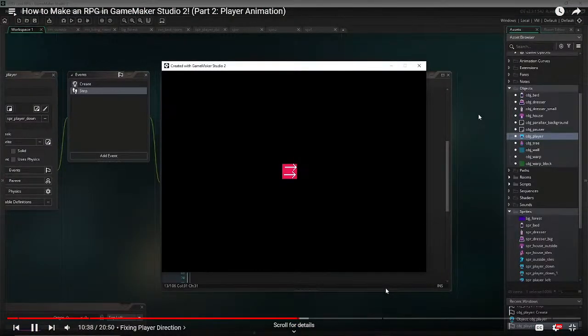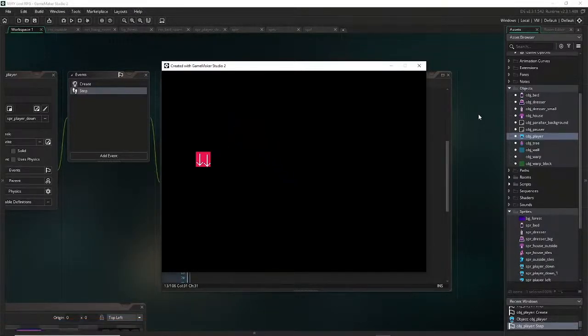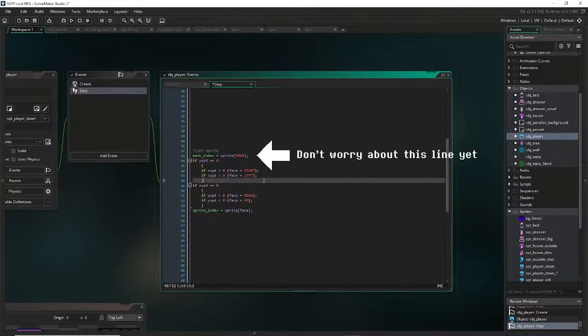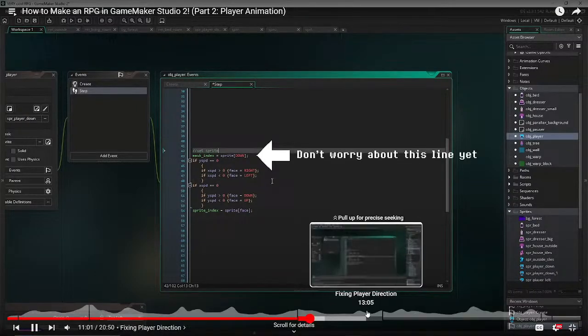Okay, so a quick thing I just realized that's an issue. Right now, if our player goes from not moving to moving at a diagonal in the opposite direction at the same time, then these sprites don't change properly. But that's okay, there's an easy fix for this. So I've isolated the code out here, and we're just going to add a couple lines that fix this.